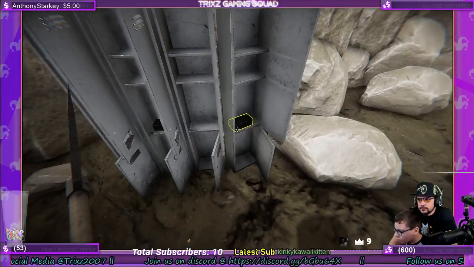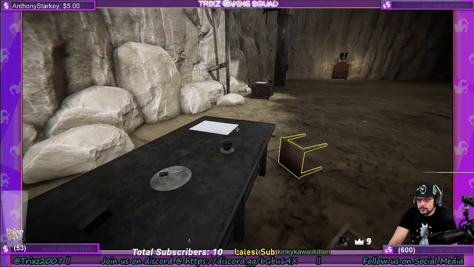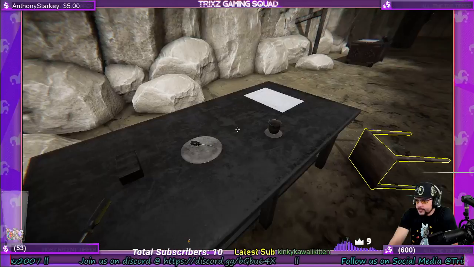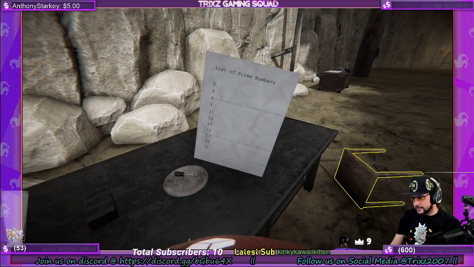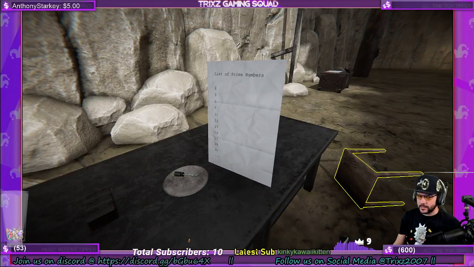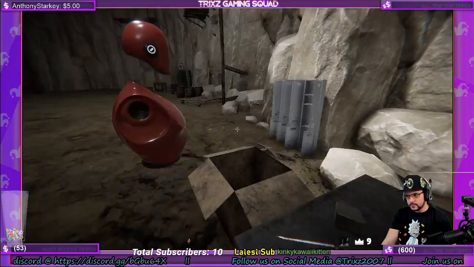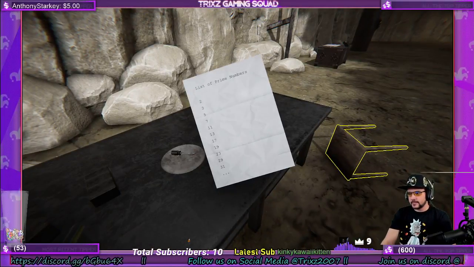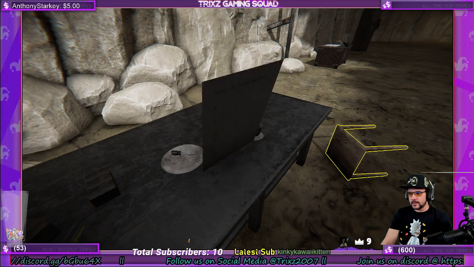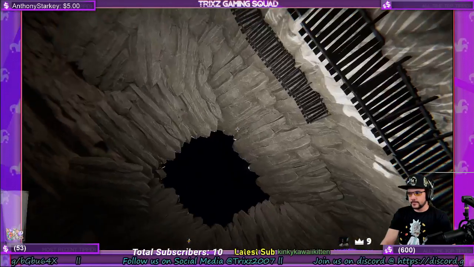Oh! There's two thingies in here. Couple of these bricks. We got different size screwdrivers. Looks like we got a letter. List of prime numbers? Oh my gosh. Oh no. What happened? The prime numbers thing. And then the back is empty. So we got a list of prime numbers. Alright. What was that?